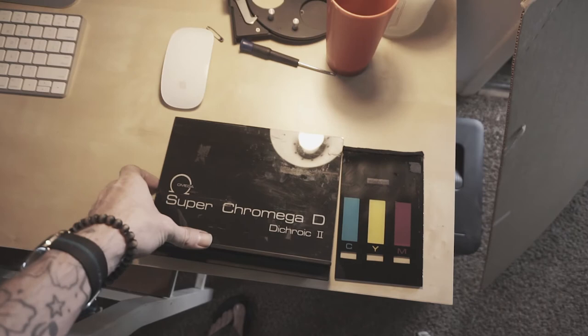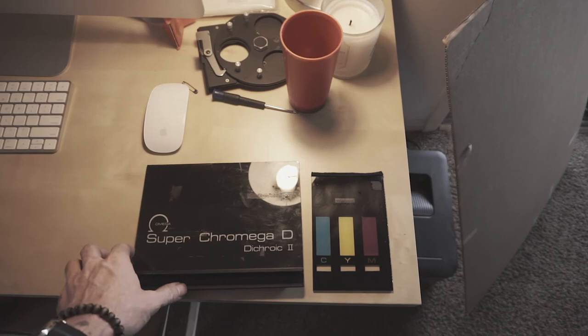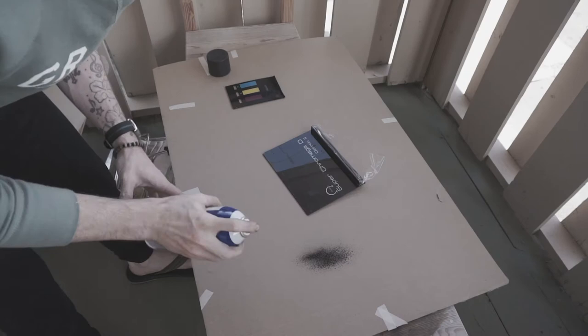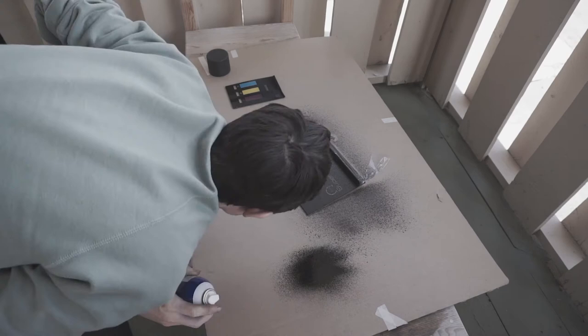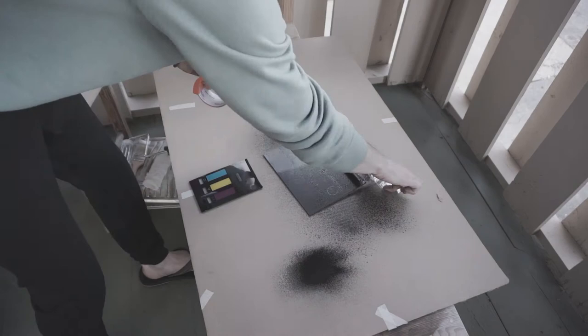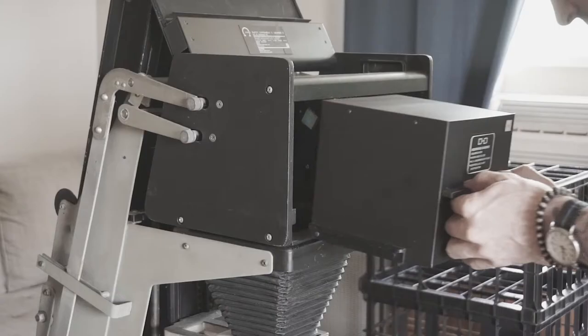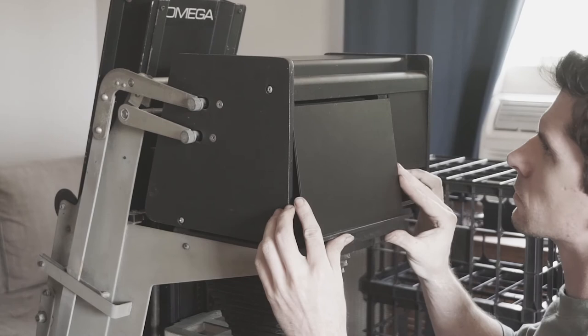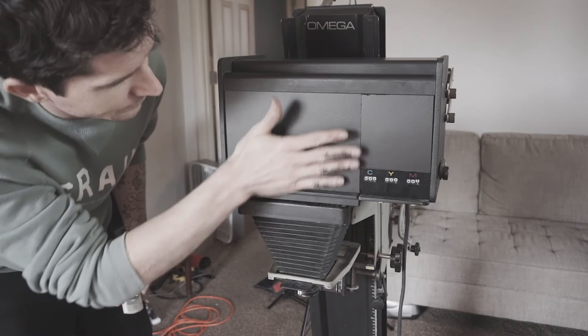So I think I'm gonna spray these with just a few light coats of Plasti-Dip. That way, if I do decide to get rid of this down the road, I can remove that and, you know, somebody may not wanna have those covered up. I'm not sure if this is gonna work. I gotta say, I'm pretty happy with that.